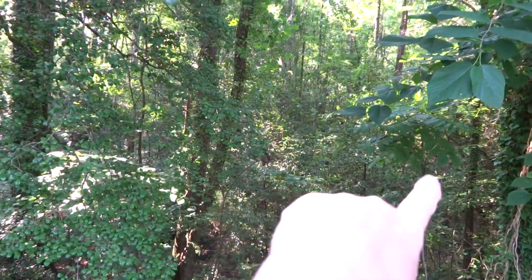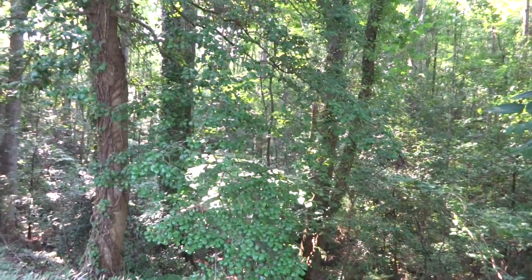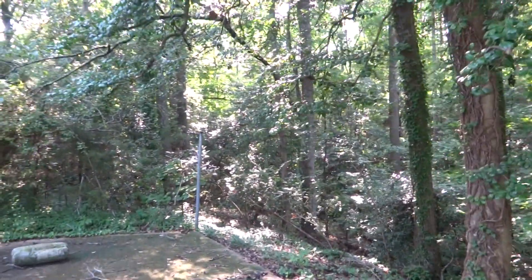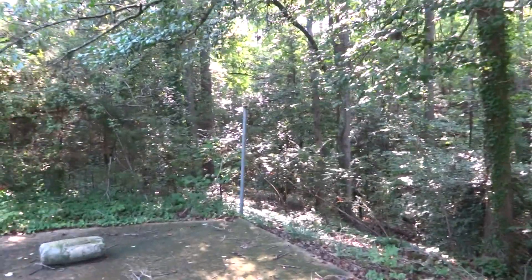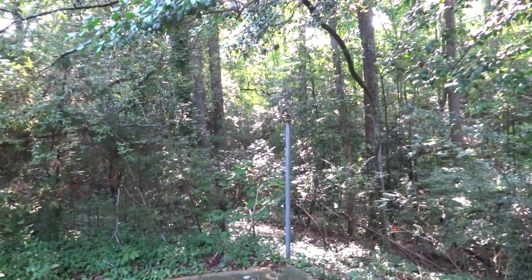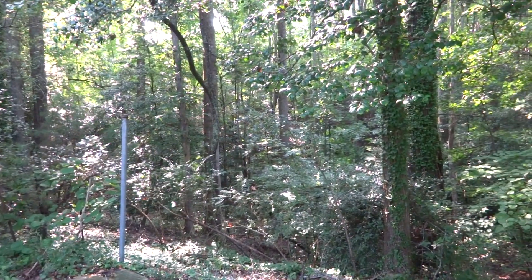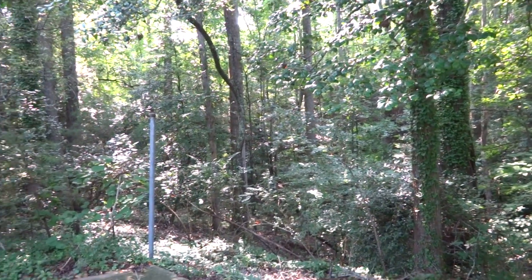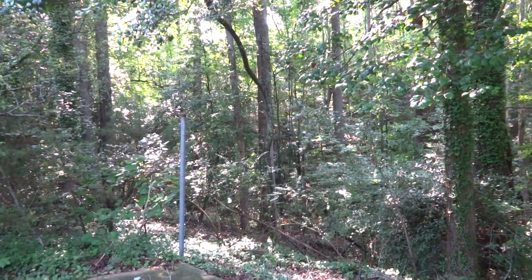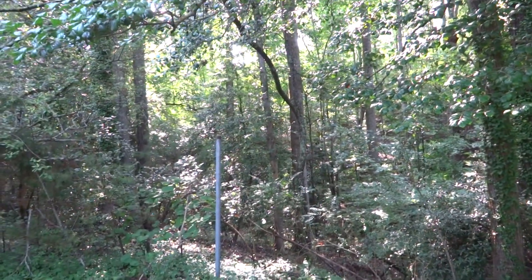This lot goes all the way back across up that ridge over there. We had asked Adele if she would sell us some of her three acres but she doesn't want to break it up — I don't blame her — so we'll just keep looking. I'm afraid our window to get what we need for the house is closing. I think property values are going to plummet here shortly and that makes me worry.